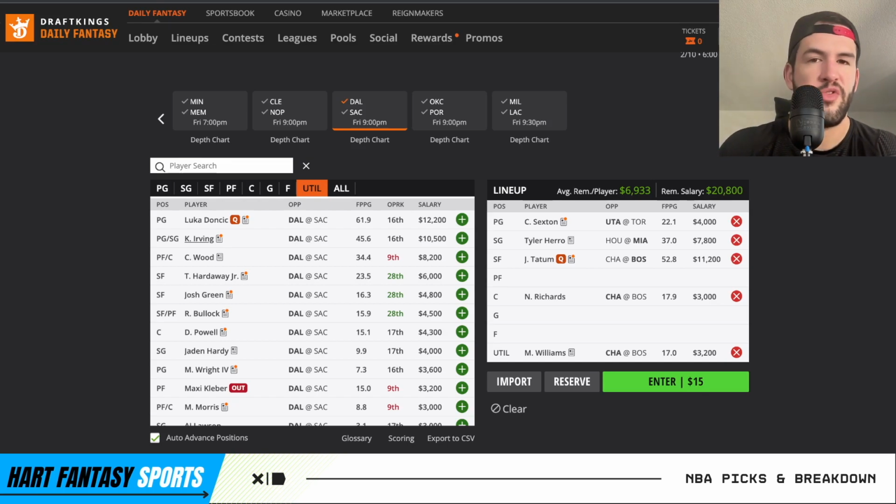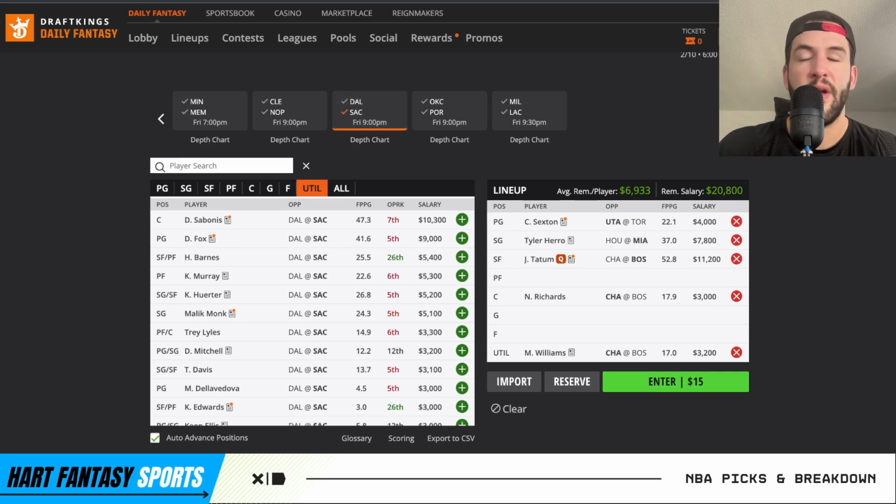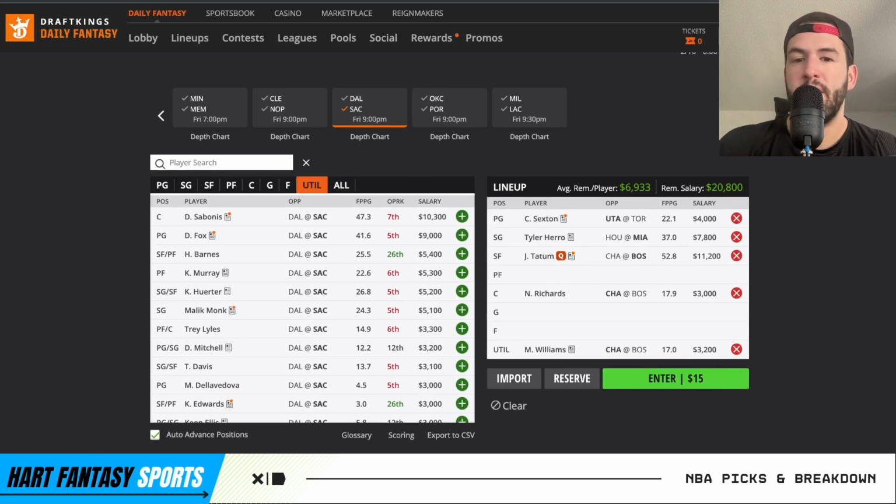I do think Kyrie's price will probably drop down to like an 8.4, 8.5K guy over the next 2 weeks. Once they get 2 games together, he'll be a decent GPP option. I think Luka will kind of float in around that 11.4, 11.5K mark. So I still think they're viable, but it really comes down to if Luka's in or out. If he's out, Kyrie would look great. The other options look fine. But if Luka's in, it's really just Luka and Kyrie, for me very, very contrarian, risky options. On the Sacramento side, Sabonis, Fox, the only two I have interest in, with really only being Sabonis for me.